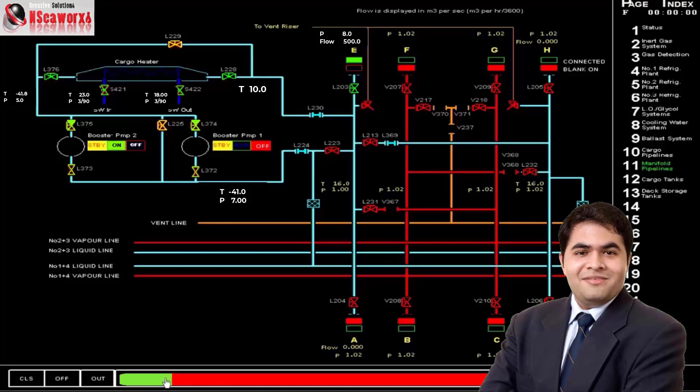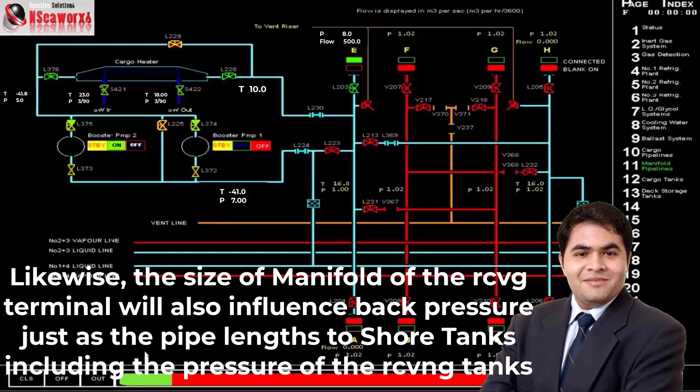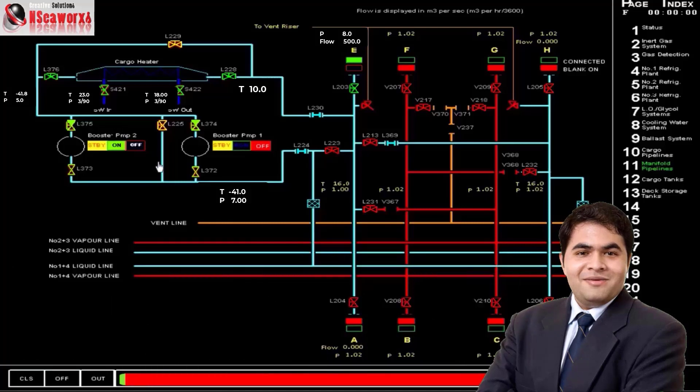Booster pumps are utilized, especially when the back pressure is too strong and we cannot discharge. It's like you are pushing against a wall. So booster pumps are utilized, especially with the long distances of storage tanks or receiving tanks. It will create a lot of back pressure in the manifold. Once you are stable, then you can close this one fully. But you might as well have a circulation if you want to. It depends on how you will be able to meet up the required discharge pressure. And likewise, if a combination heater, then the same thing.